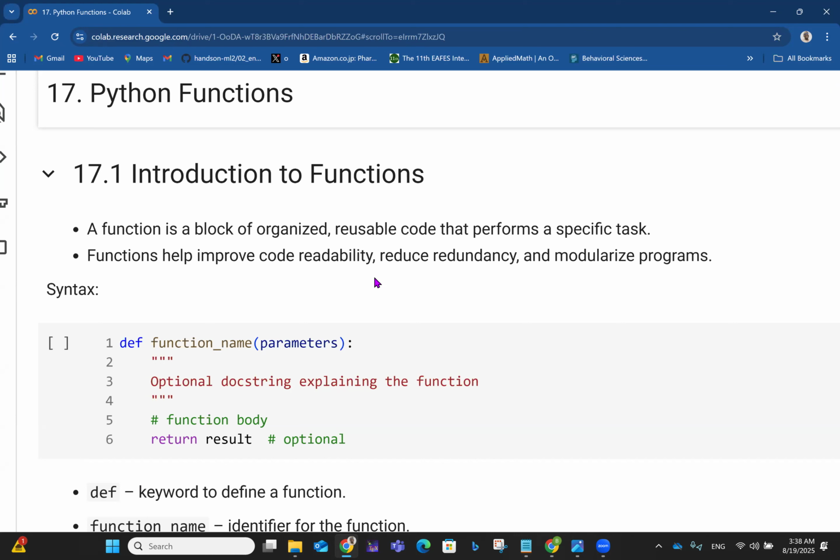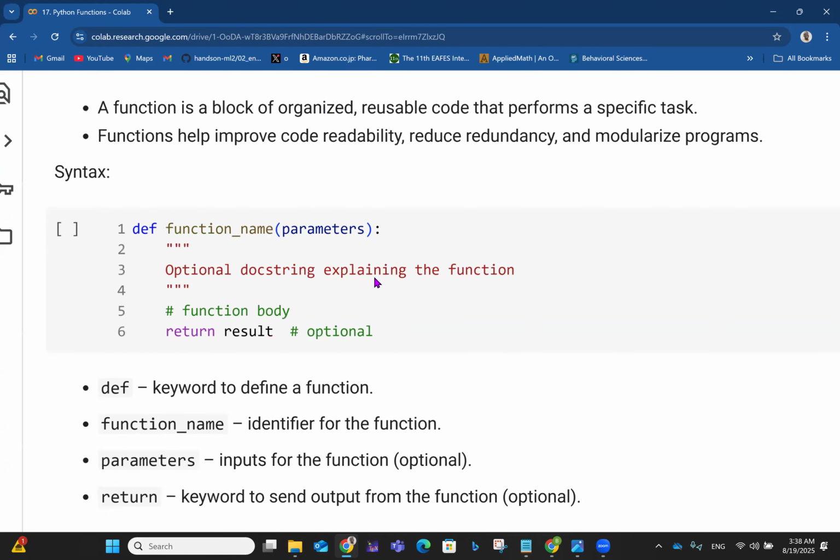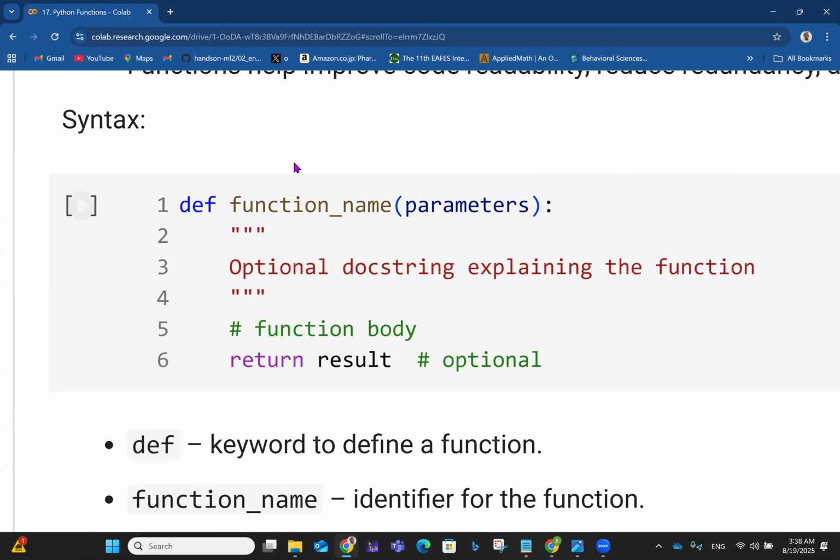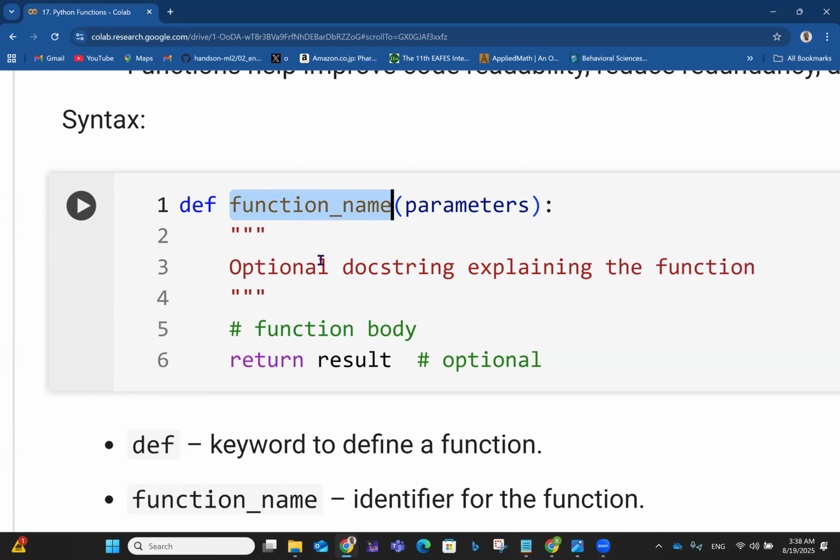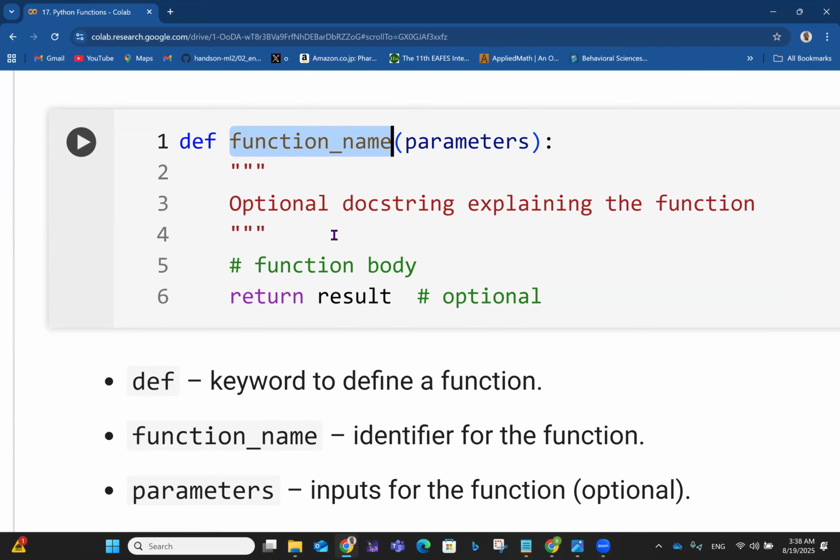Now, talking about Python functions, the syntax generally is this. It starts with def. def is a keyword for defining functions in Python, and it's standard; you cannot change it. Then you have the function name, which is anything you choose, ideally one that shows what the function is about.